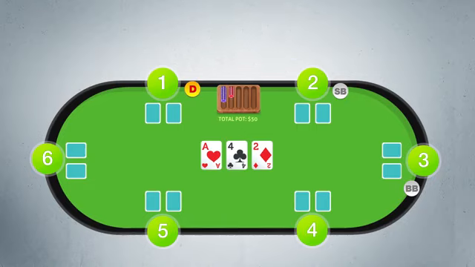You can only check if nobody's put out a bet before you. If you do choose to check and someone after you bets, then the play will continue around the table before coming back to you, at which point you can either fold, call, or raise. Let's see an example of that. Starting with player 2, he checks, player 3 checks, player 4 checks, player 5 puts out a bet, player 6 folds his cards, and the rest of the players all call to match player 5's bet.